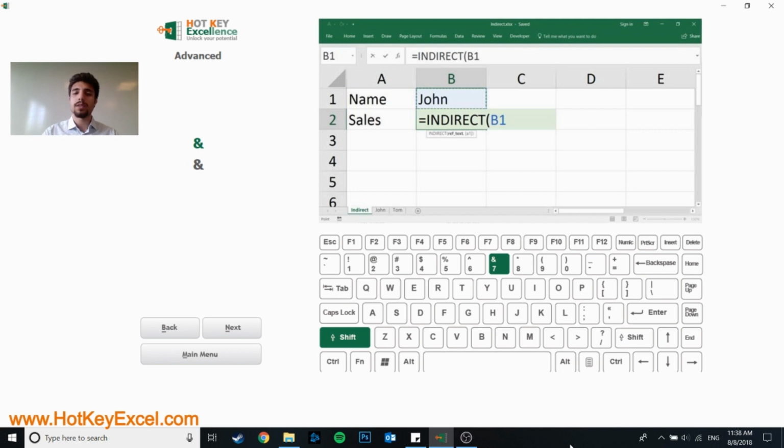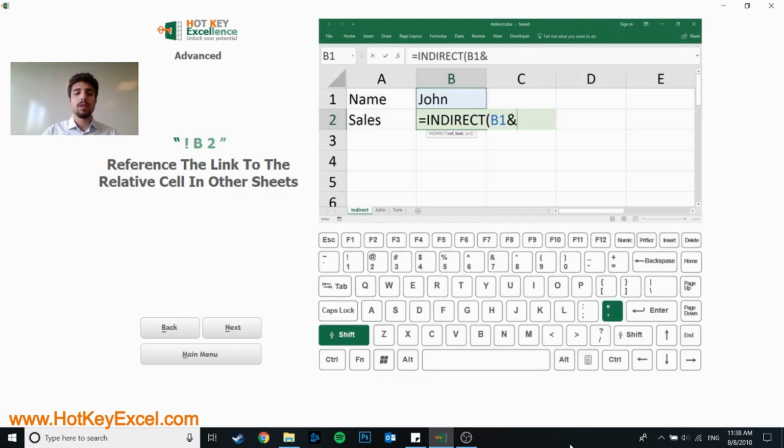So what it does is it looks for John in the sheet names and tries to find a sheet named John. And from here, we need to define which cell we are going to gather from those sheets. So which cell are we looking for? This is cell B2, so we need to type B2 as our reference.